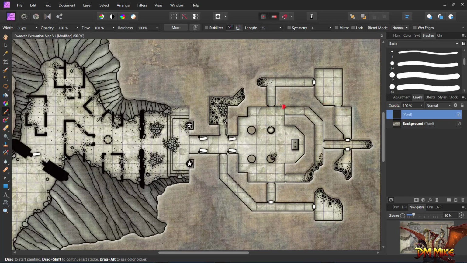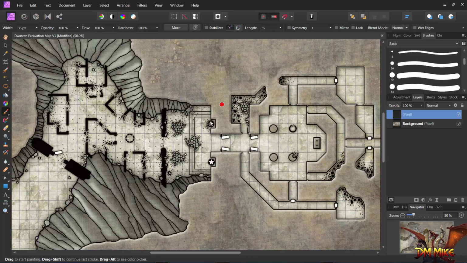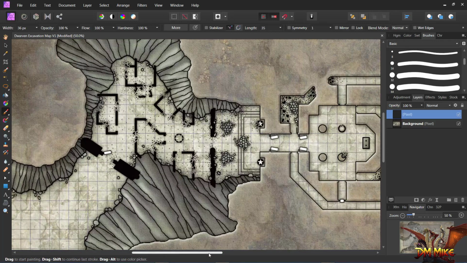Actually, I corrected this map because D&D Beyond screwed it up. They put all the secret doors on the player's version. So many times it happens. I don't know what's going on over there. But I'm going to remove all the secret doors and redo this map and just play the secret rooms theater of the mind. I don't have to worry about players accidentally seeing them and knowing there's something there. Anyway, side tangent.